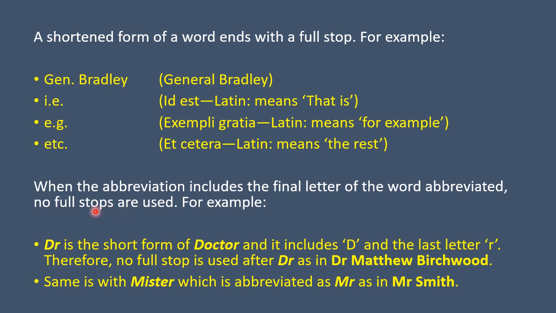I hope you understand that. When the abbreviation includes the final letter of the word abbreviated, no full stops are used. This is very interesting to understand. For example, I would circle this one. Dr. is the short form of Doctor. This is a complete word, the full word, and that's the short form or abbreviation.